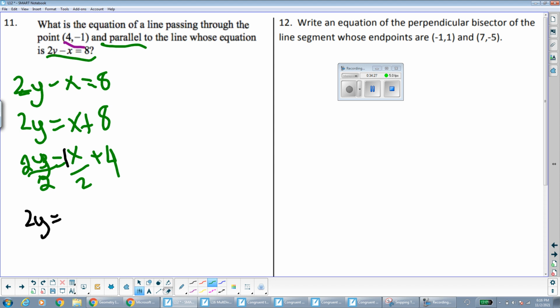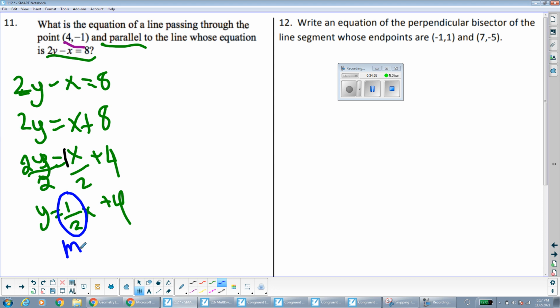So I can actually rewrite that term as 1 over 2x, just pulling out the numerator and denominator and writing the x next to it. That way I can clearly see what my slope is. Remember, our slope is what's attached to the x when we have an equation that's solved for y. So our slope is 1/2. And now we're all ready to write the equation of our line.